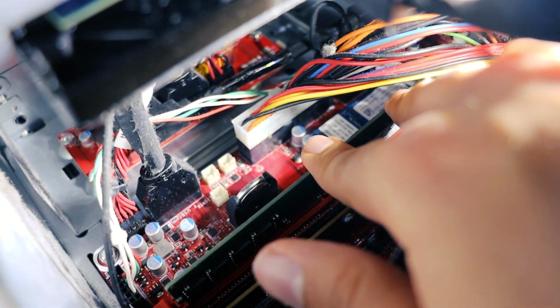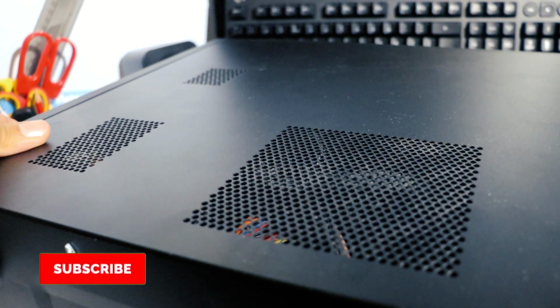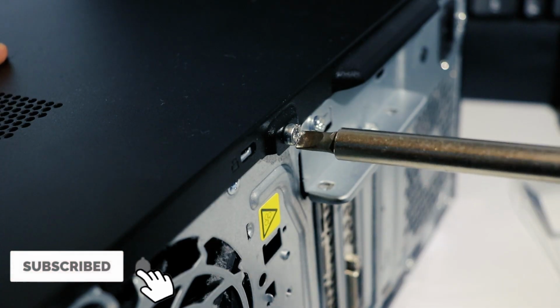Align the nuts with the rims of the module. Press firmly on both sides until you hear a click. Place the lid back on carefully, and then screw it back in.